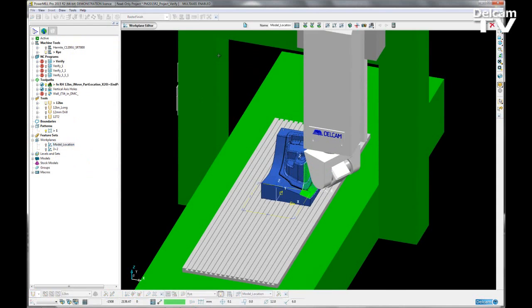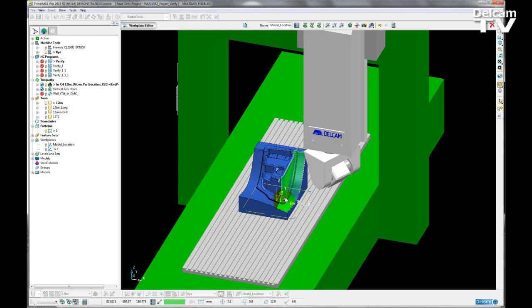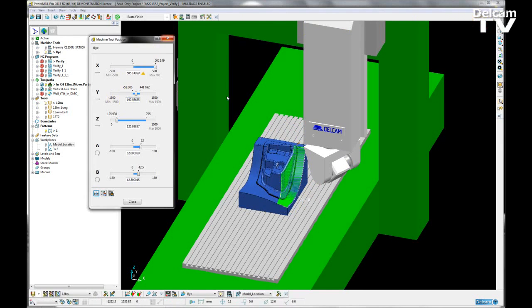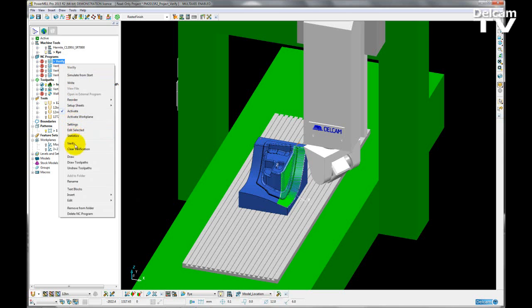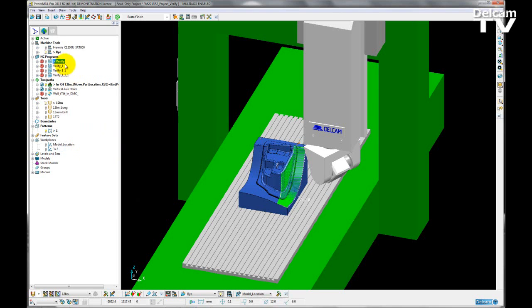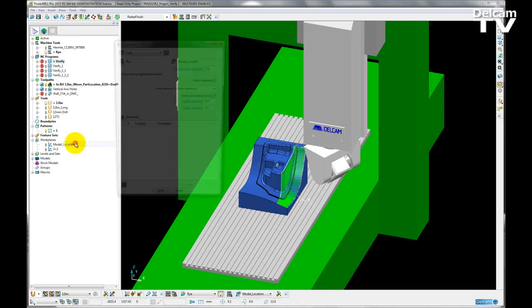If I open up my work plane editor, I have a number of editing options available to me. However, I'm just going to type in a known coordinate where I want the model and the work plane to move to. So that is 25, 0, 0. Hit enter, and the model moves with the work plane to that new position. So I can accept those changes, close my machine tool position form. I'm going to right click on the NC program, clear the verification, and then I'm going to verify again.